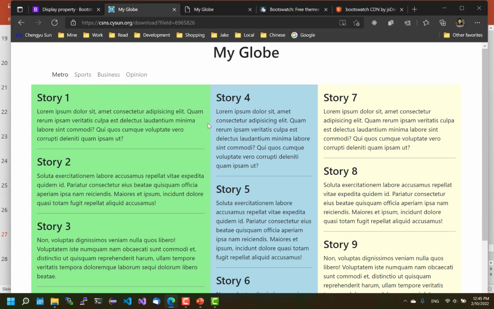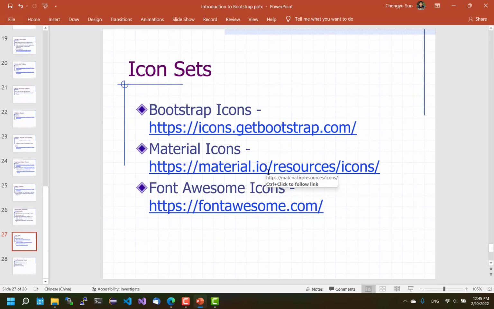These days there are many good icon sets online, and Bootstrap has its own icon sets. If you want to use so-called material design for your website, you can use the material icons, and then there's the Font Awesome icons, which is very, very popular, though it's not completely free like the other ones.